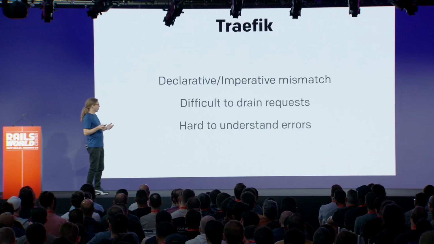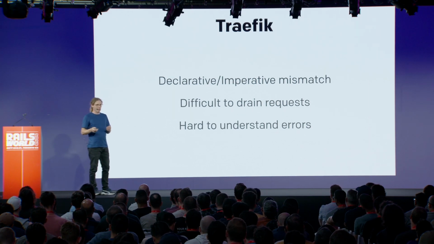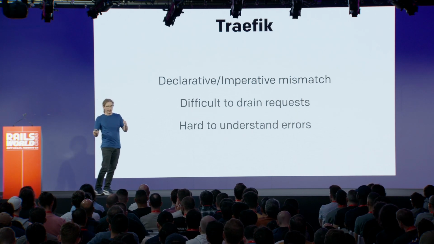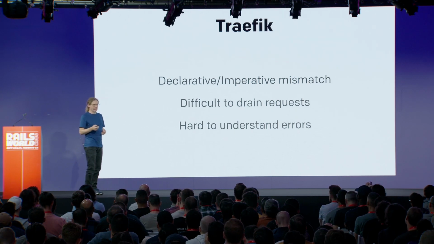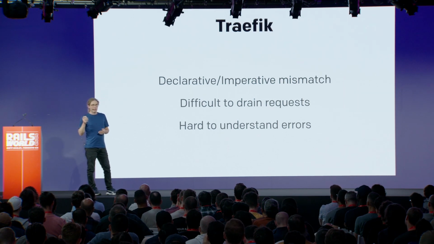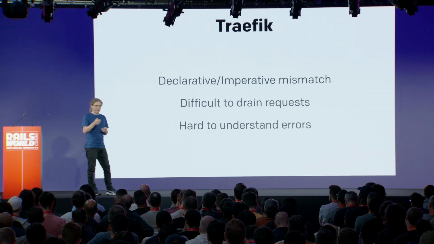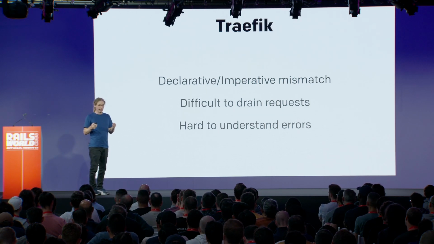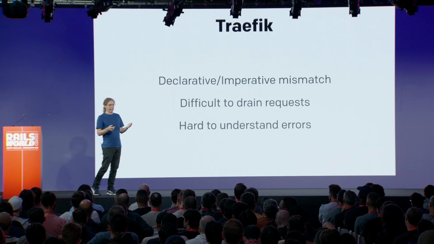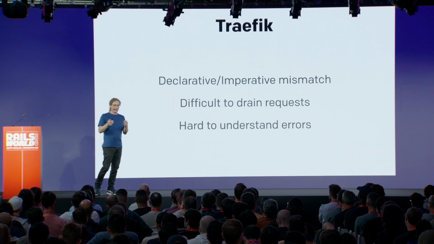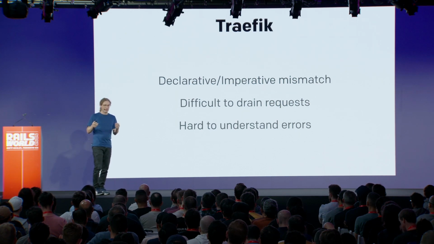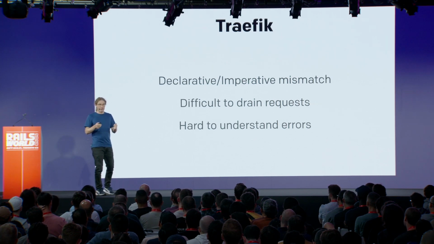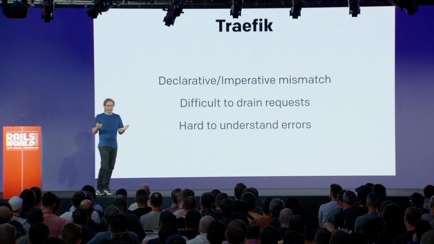But there were problems with this. It just became obvious the more we were trying to get rid of all the little edge cases and make sure that deployments went smoothly without dropping anything. The main one is this declarative-imperative mismatch. With Kamal, we're saying, I want to call this command and I want this thing to happen. We're insisting, not suggesting, but Traefik only takes suggestions. So you have to boot up the container with the labels, and then you have to start polling and waiting for it to notice the labels, and then suddenly it looks like, okay, it's picked it up. Actually, I think we just had a bit where we go, now we'll wait 3 seconds and assume it's got round to it. And that's just not great. It's not a great match.